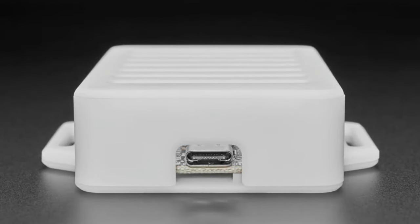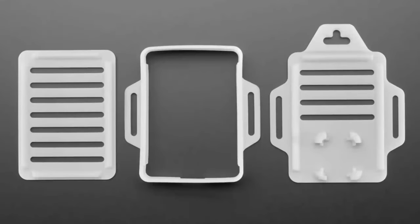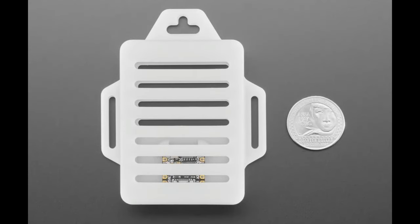We also have a case for the Cutie Pie. Well, actually, can you go back so you can see this one? You can see here at the bottom that the Cutie Pie snaps into the bottom of the case. There's lots of mounting slots and holes. There's also a sombrero hang, so you could hang this up from a nail. There's also ears on the side, so you can turn it into a strap.